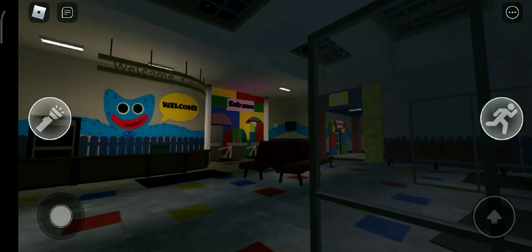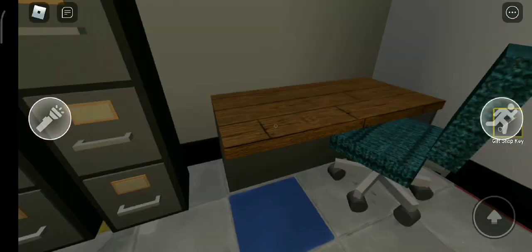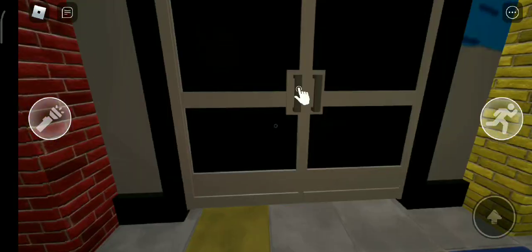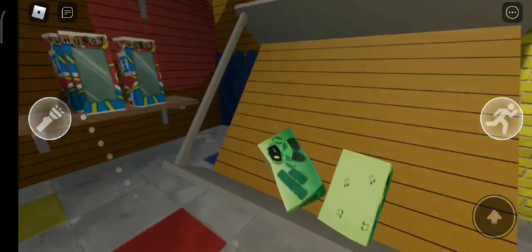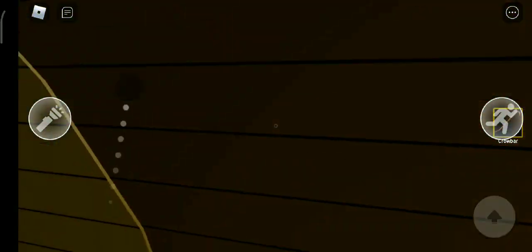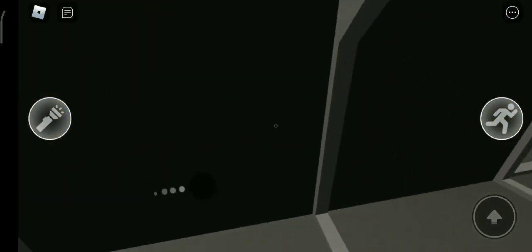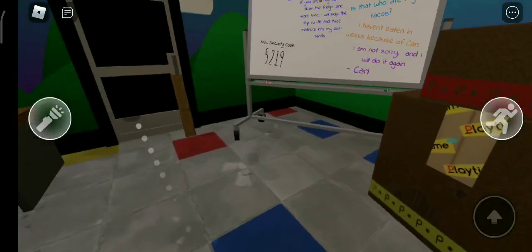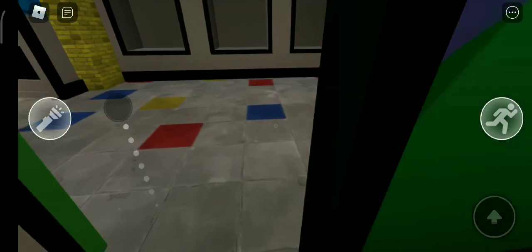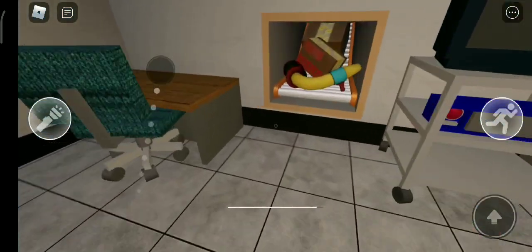No. Gift shop key. Okay, here's the crowbar. Who would leave a crowbar there? Ow. Break. Ooh, oh my gosh. 5219. Okay, 5219. 5219. The beeping sound. Don't make it.